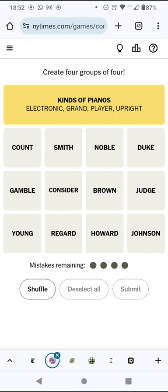But what on earth is it going to be instead? That's the question. Oh, Brown and Duke are also Ivy League universities, but I don't think any of the others are. Interesting. This feels like it's going to be a puzzle where you need some American knowledge. But maybe not. Maybe the surnames are people that I have actually heard of. Or maybe they're not surnames at all and it's all just a giant red herring.